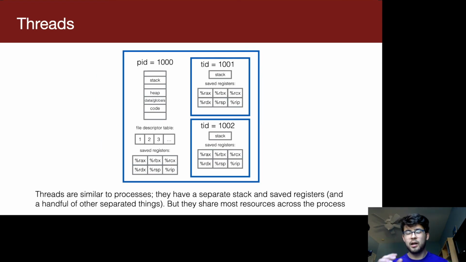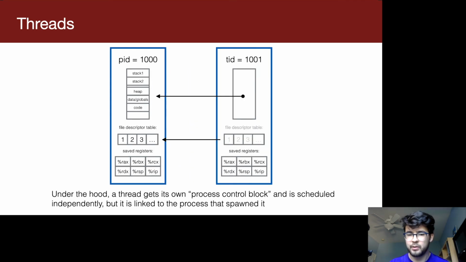So threads are also multiple independent threads of execution, similar to processes, but they share memory, and they share the file descriptor table, and they also share some other resources as well. So they live inside of processes. They have their own stack for their own thread of execution, and they have their own registers, similarly, to support their own thread of execution, but they share memory besides that. And really, under the hood, what's happening is you still have similar structs to processes, but there are references saying that if you want to use memory in this thread, this is where you should look. You should use this process's virtual address space.